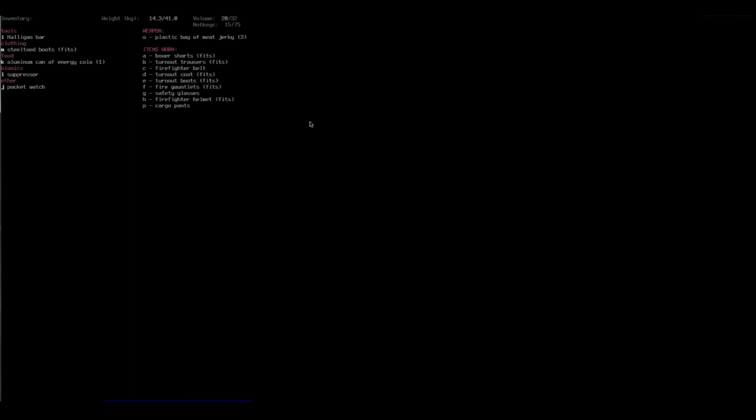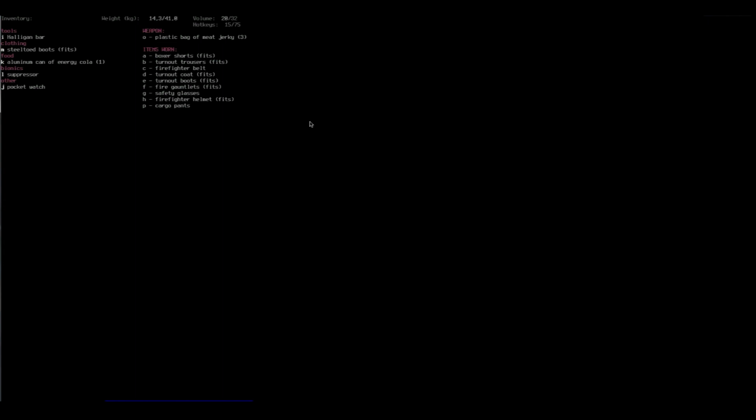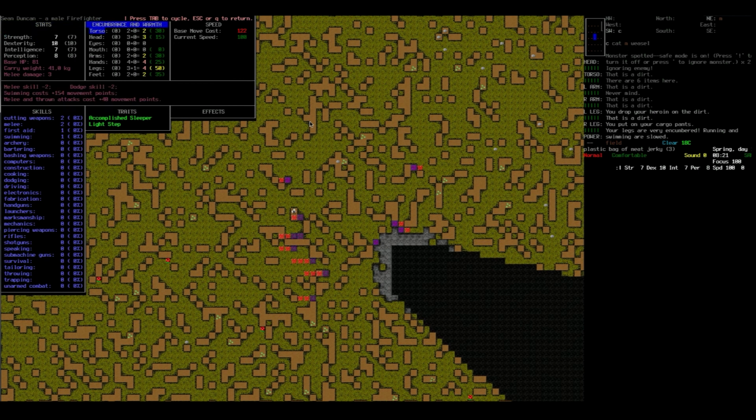Well. Let's see, what did we pick up? The cargo pants. P. And this actually has a storage of 12. This brings our storage up to 32, I think. Now, as you can see, we're wearing two pairs of trousers. We are wearing the turnout trousers and the cargo pants, and this has a penalty on our movement, as you can see here. Our running costs 12 extra movement points, our swimming costs 192 extra movement points, and our dodge is decreased by 2. But I think for the time being we'll be keeping those trousers.